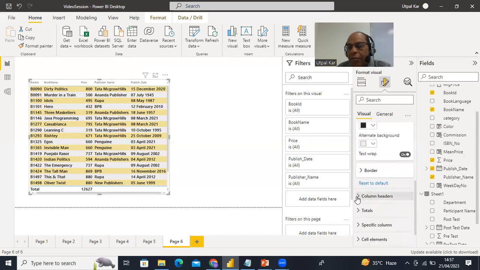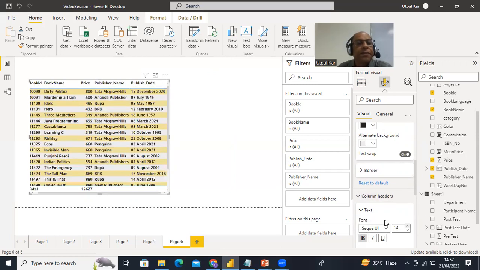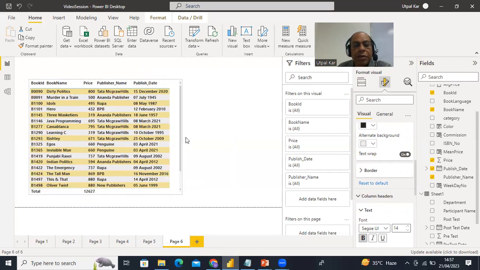You can see here in the property box, and I'm doing the same kind of formatting. I'm making them bold, increasing the fonts a little bit more, and this area needs to be wider. So this is my data.